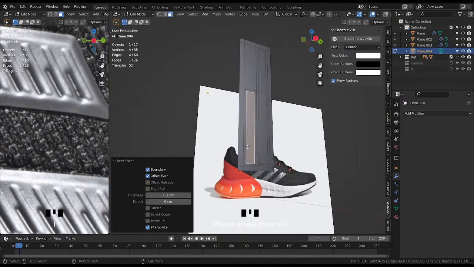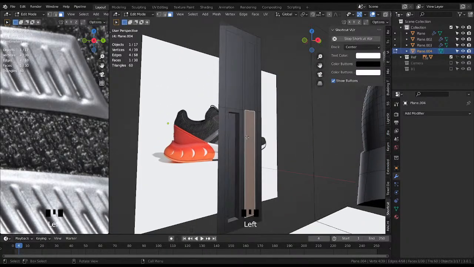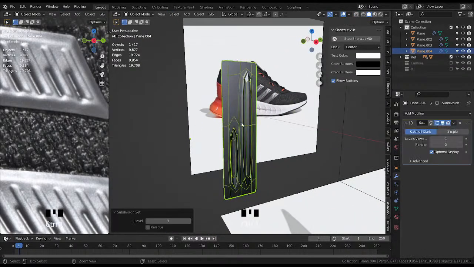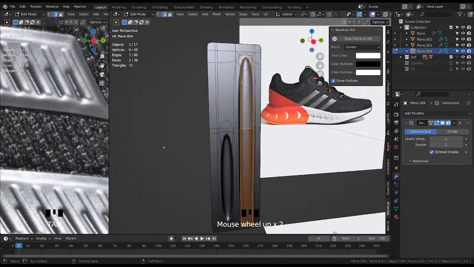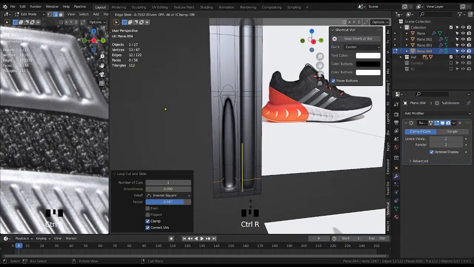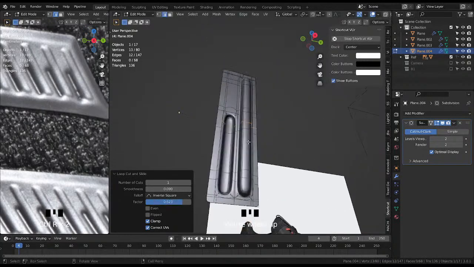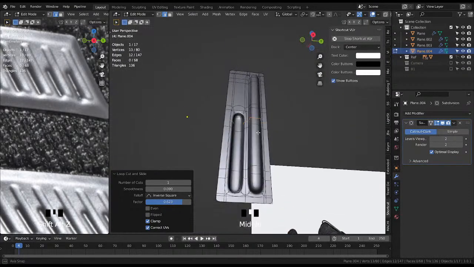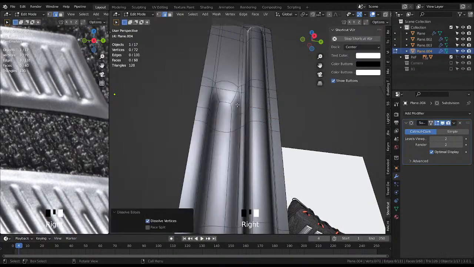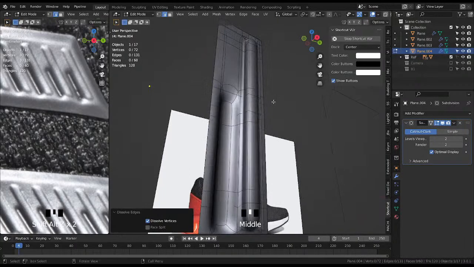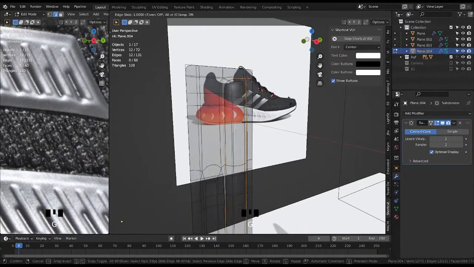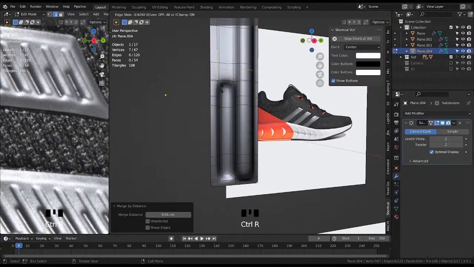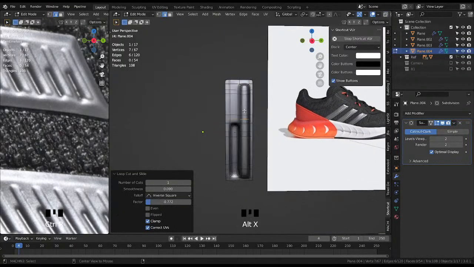Just gonna extrude this one inside. Let's extrude this outside. I'll see how this looks. Shade smooth. Another loop here and another loop. Oh, another support loop here. Looks a little bit too sharp for me, but very close to what I'm looking for. I'm just gonna dissolve these and probably this as well. Yeah, that looks closer. So add another support loop here. Basically that should work.